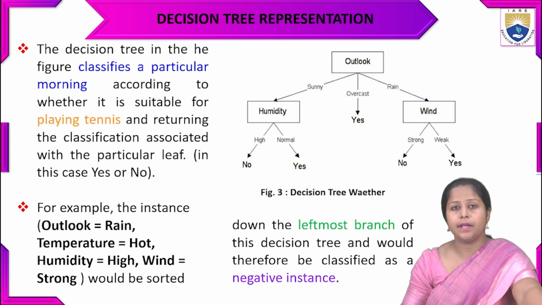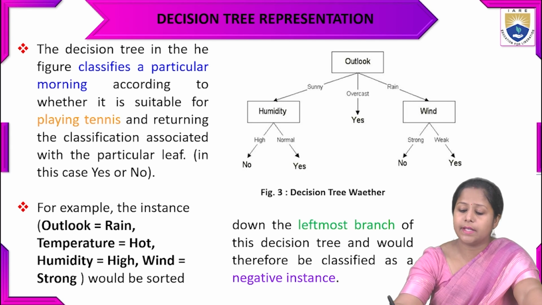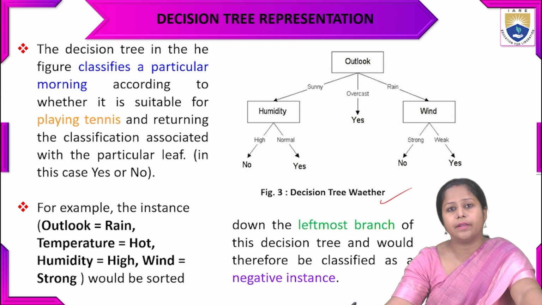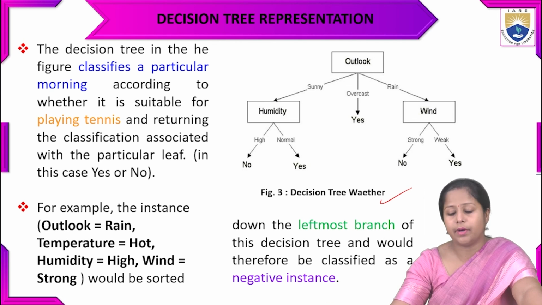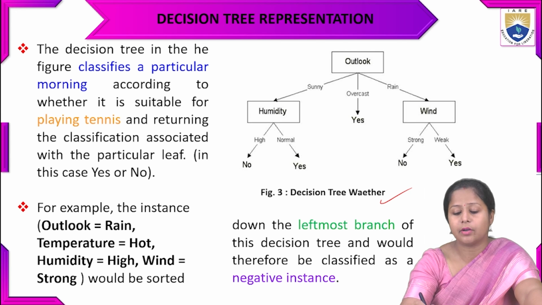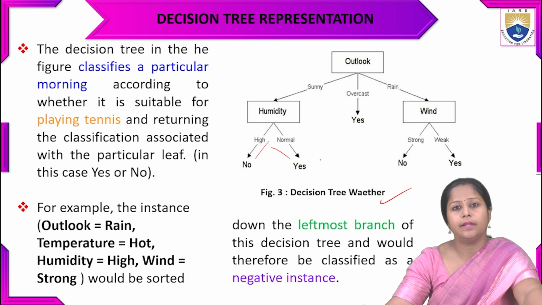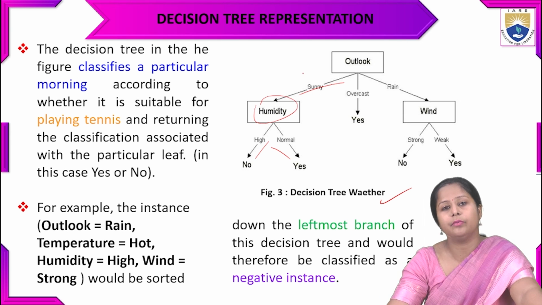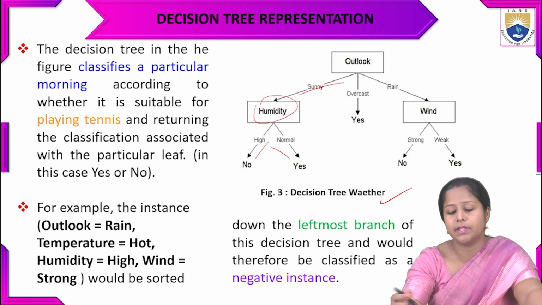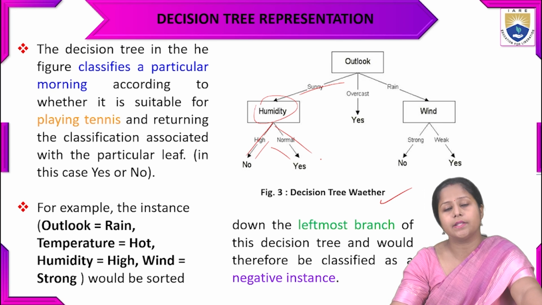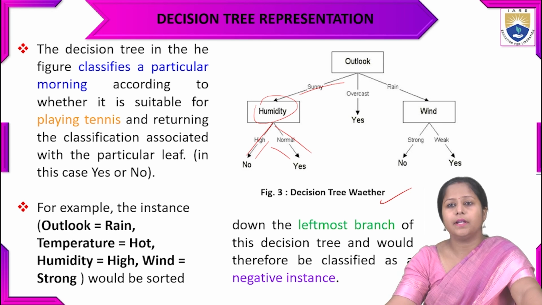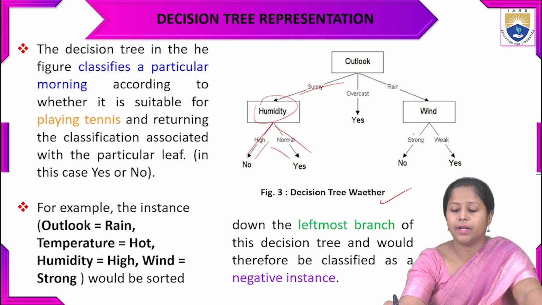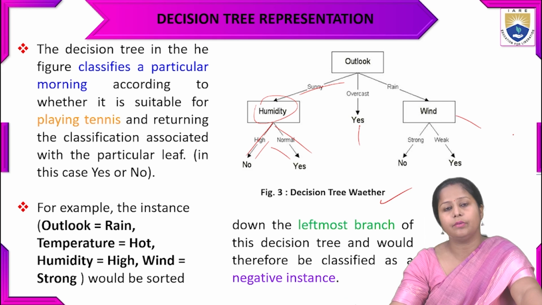Here is the example of the weather. That is the decision tree of weather. In that, what we were talking about is subrooted accordingly. Whatever the attribute's value is, on the basis of that the branches will be classified. Like this, the structure will be classified for each of the class levels.